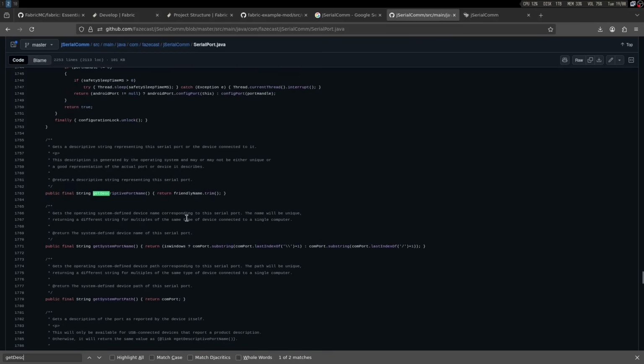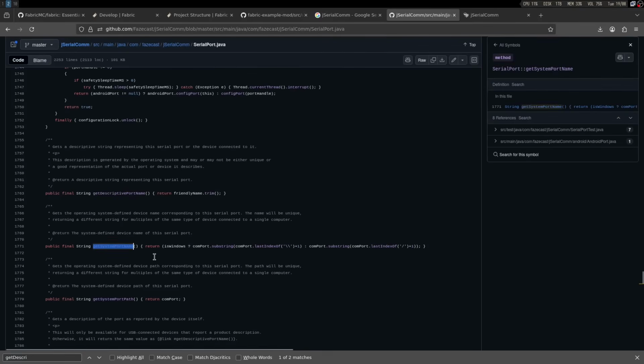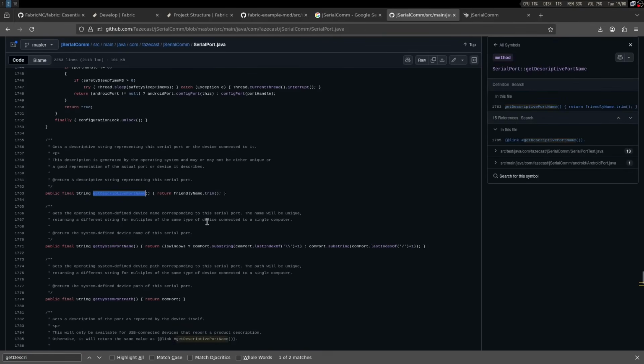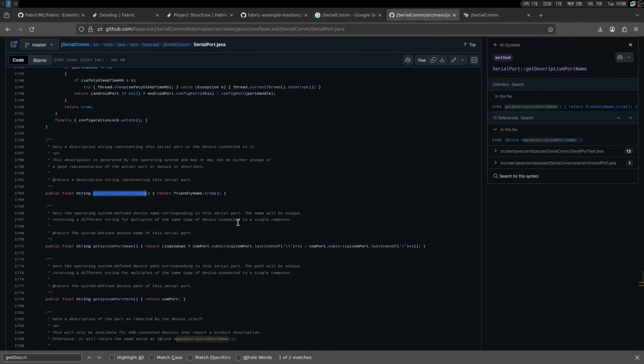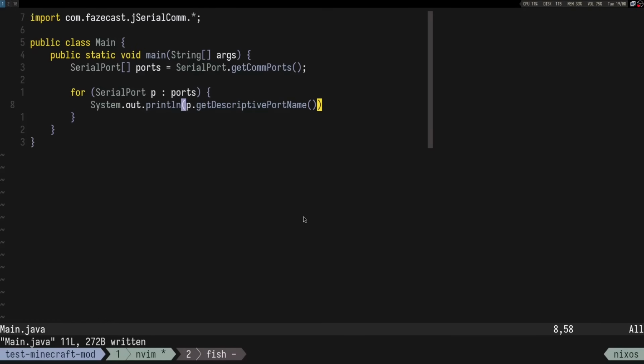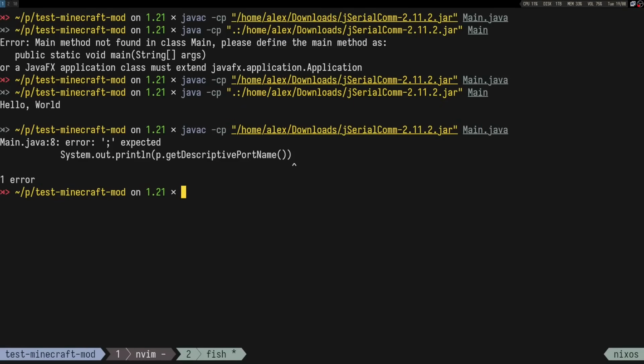Get descriptive port name maybe, or get system port name. Let's do get descriptive port name. If it prints a string, then it's good. So let's compile it.